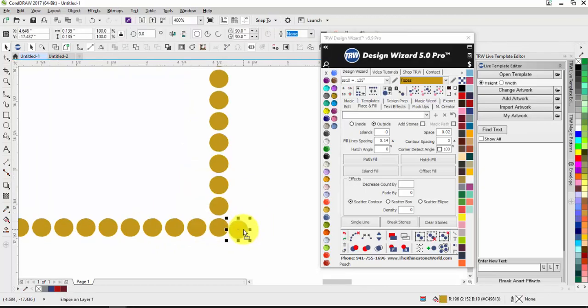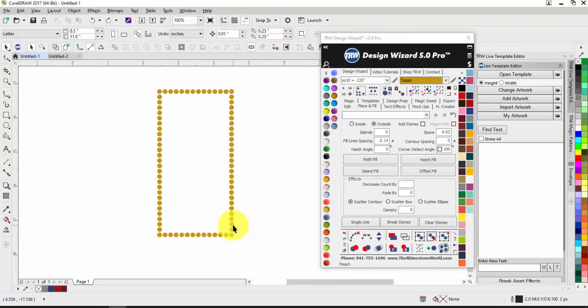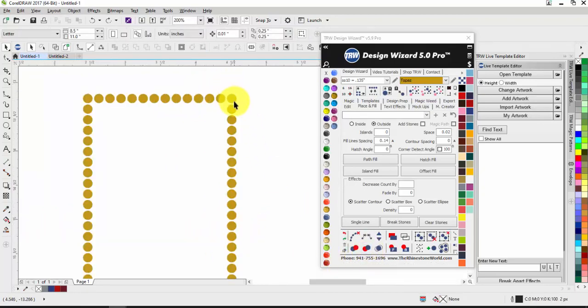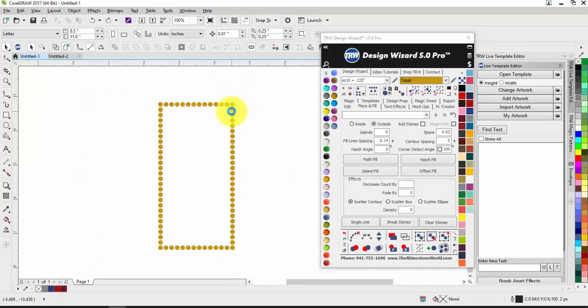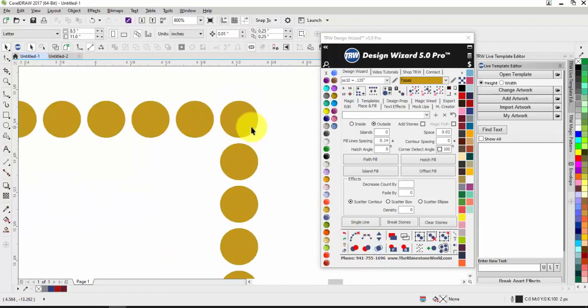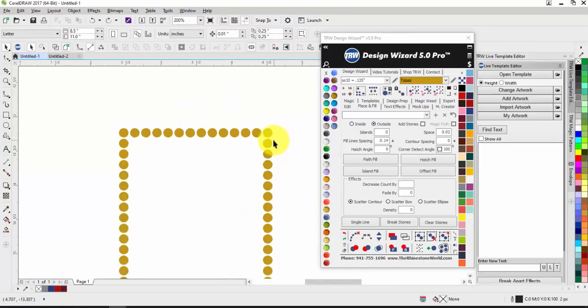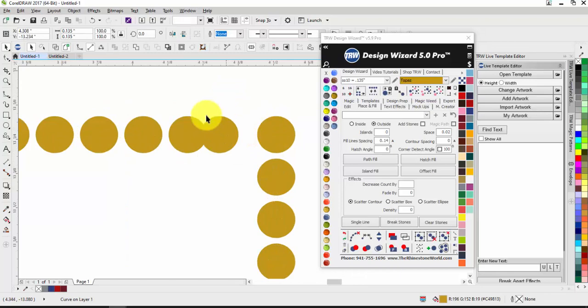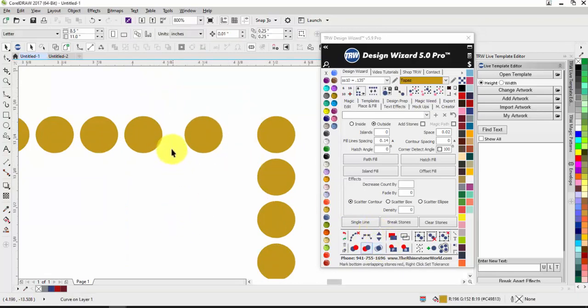Now, as we get a little bit more comfortable with the software, if it's a simple corner like this, if I had a really basic design like this, I could easily highlight my design and hit merge overlapping. And that would, where those overlapping stones were, just merge them into one. Right? If you have two stones overlapping like this, and you hit the merge, it leaves us with a bigger gap in here.